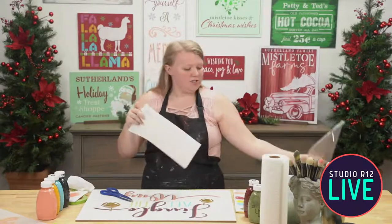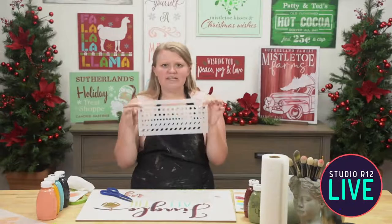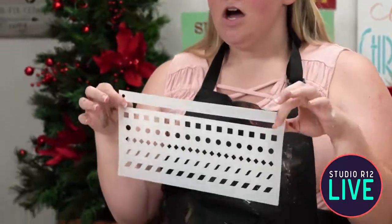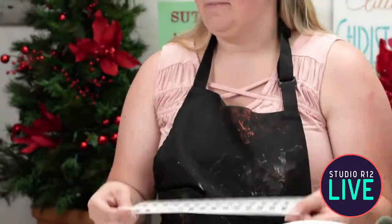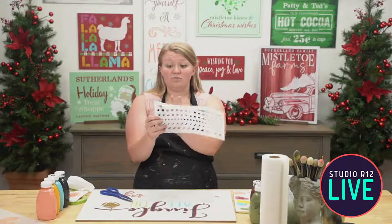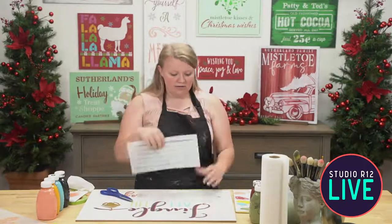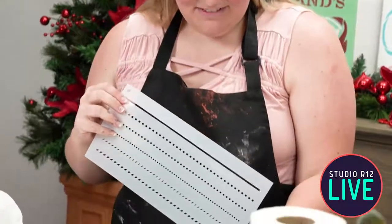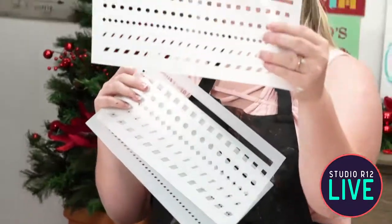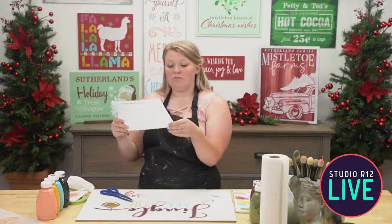Super cute. We're going to pull them out. Ooh, okay. So you have some banding lines on this one. These are the ones I'm super excited about. So you know when you see those frames on signs, if you don't want to build a frame or buy one, you can use these banding stencils right here, lay them on your board, and paint yourself a frame. So handy. So if you like that frame look that we're seeing right now that's really trendy, you need this stencil set. There's this thick line, there's a thinner line. Oh, that was fast, wasn't it? Then we've got another medium sized line here. And then we have, ooh, this teeny tiny one. I love it. That's just what I would use personally, probably the most.